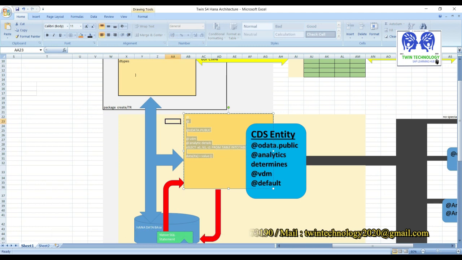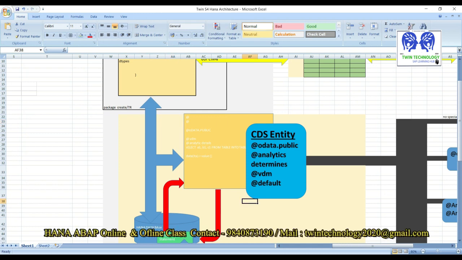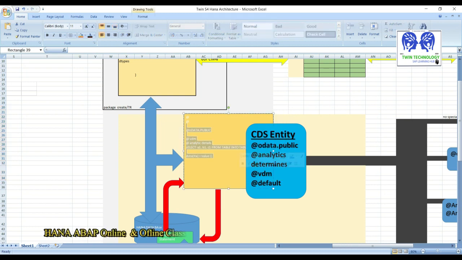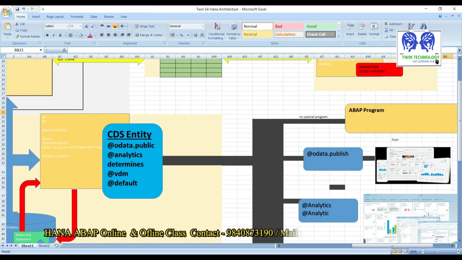So what is the purpose of the CDS view? I will simply explain. You have a laptop. You want to plug in your mobile with the help of a charger wire. So your laptop is a plugging area for connectivity to the charger, right? That is the CDS. So your laptop data are transferred to non-SAP or Fiori. So if you want to show the data in Fiori, you want to connect with the CDS view. The CDS view is the plug-in for both connectivity with the help of OData.